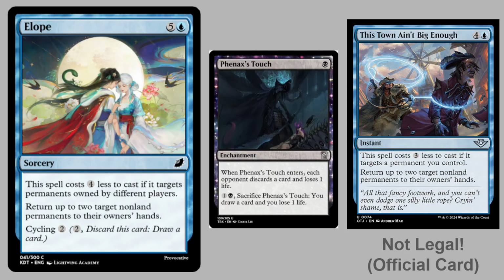In a twist of fate, the common cycling cards in blue are actually the stronger of the suite in my opinion. First of the 2 that we have is Elope, a sorcery speed variant to This Town Ain't Big Enough, which has been wreaking havoc on official standard over the last few months. Much like in official standard, we have a strong host of enchantments worth picking up to repeat, including a few as low as 1 mana.